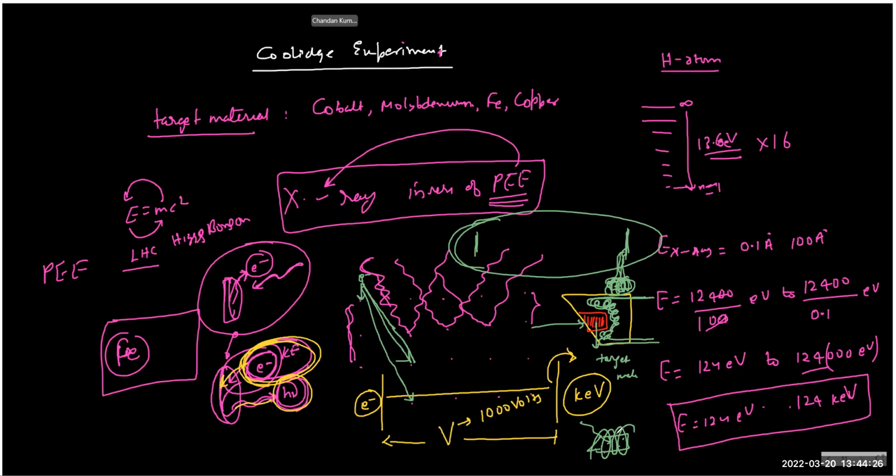So the obvious question was: if something is covered and is still getting affected, why did this happen? They figured out that it was kept in the lab near the discharge tube. So some radiation must have come out of the tube and entered the foil. It must be very powerful or very small in size, so low wavelength and high energy. This high energy radiation entered the aluminum foil and affected the plate.